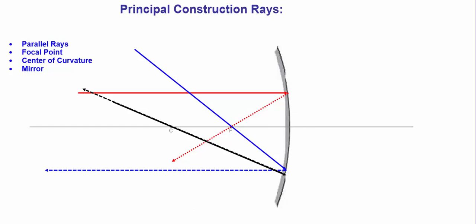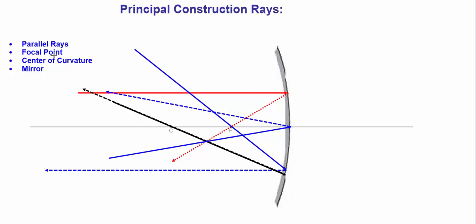And then finally, you've got your mirror rays, which are a little bit harder to draw and a little bit harder to use going forward. But they're the ones that will approach that mirror such that they hit the dead center of that principal axis, and they always reflect completely following the law of reflection. So its reflective angle will be equal to the normal at that spot. And that's why we call it a mirror ray, because it behaves like a plane mirror.